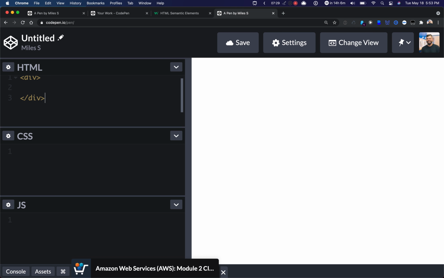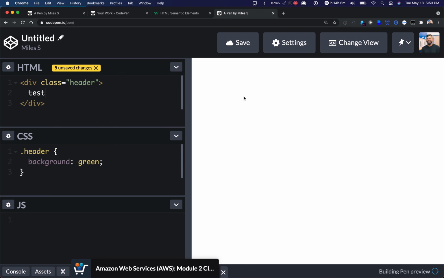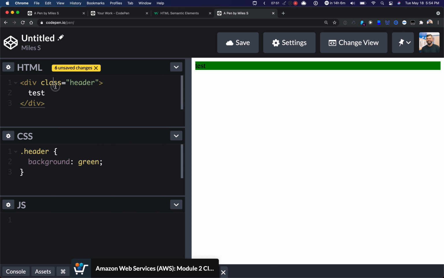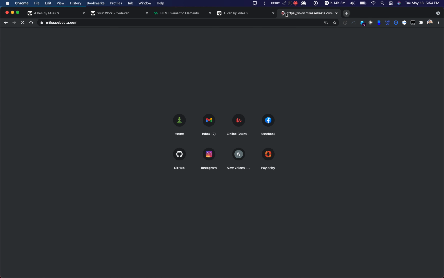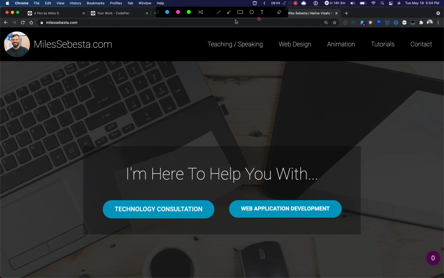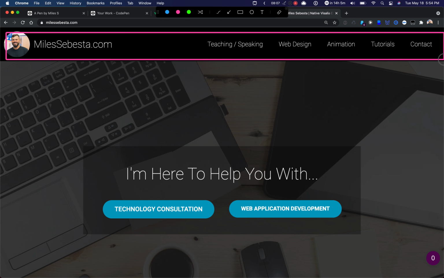And before HTML5, the way that we would create a header on a page is we would create a div and we would say class equals header. And so then we'd create some CSS down here and we'd say header background green. So this div, it's an empty container and we're adding an attribute onto it, a class of header, which now is saying that this is the header of the website. And for those who don't know, the header of a website is going to be the items up on top, up here. That's the header.